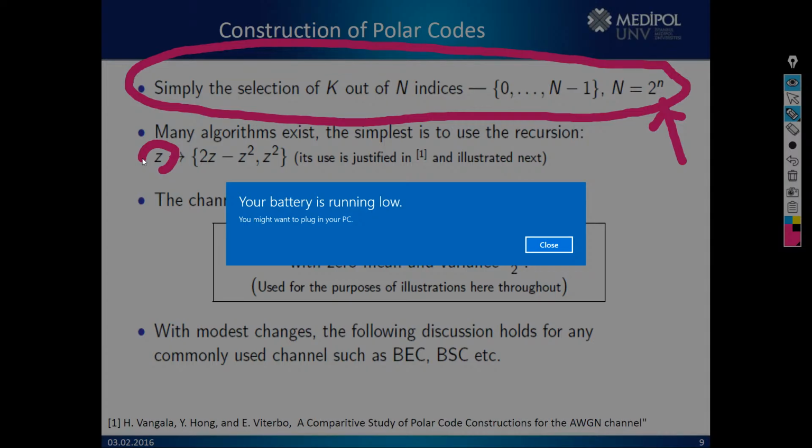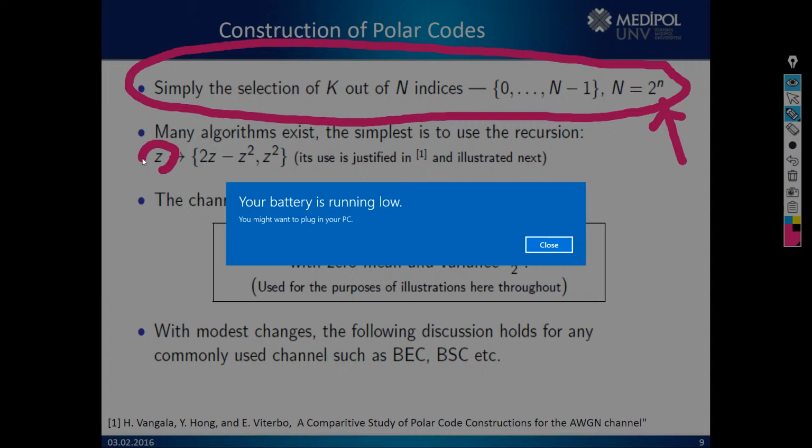The following decision holds for any commonly used channel such as the binary erasure channel and the binary symmetric channel. So the binary symmetric channel, we understood that this is the one we talk about when we say binary symmetric channel. Keep this in mind. Most of the talk in this lecture will be related to this one. We will not talk about the wireless multipath. I will share with you the document related to that. Maybe we can talk about it in the future, but for now we talk about this type of channel.